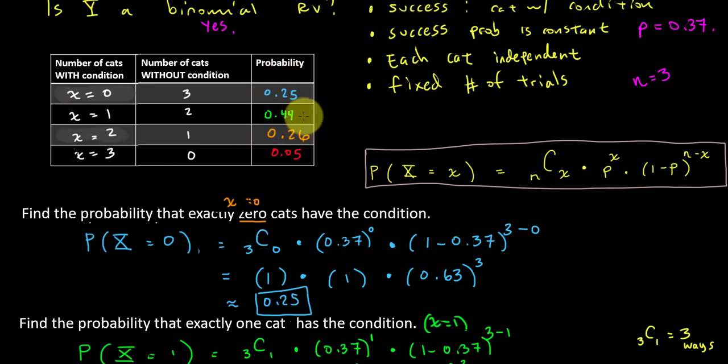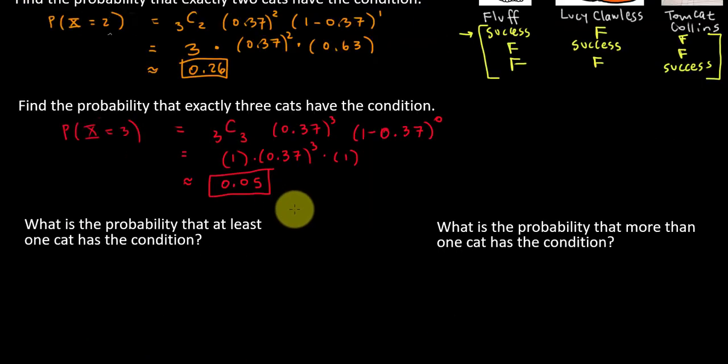Looking at all these probabilities, these are all the possible outcomes. There are 4 of them when dealing with this kitty cat scenario. Can you see what all of these probabilities must add up to? They must sum to 1, right? Yay. I've got a couple more questions to ask you, and then we'll talk more about properties of binomial random variables.